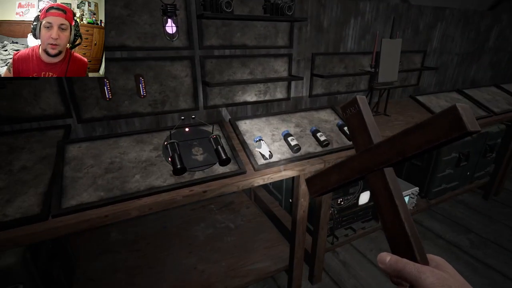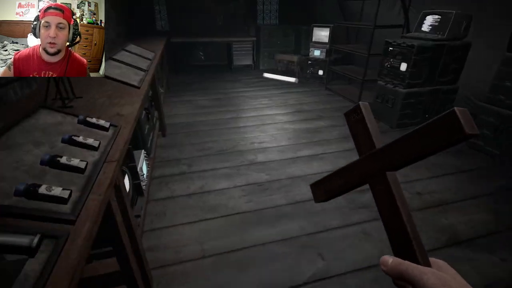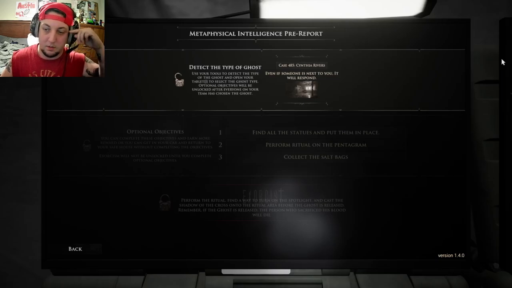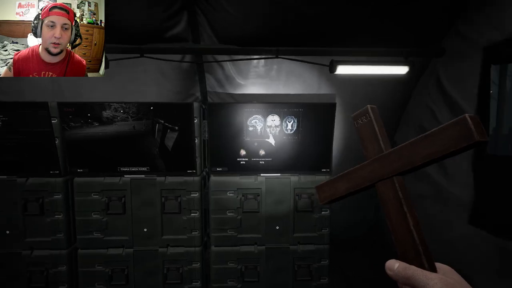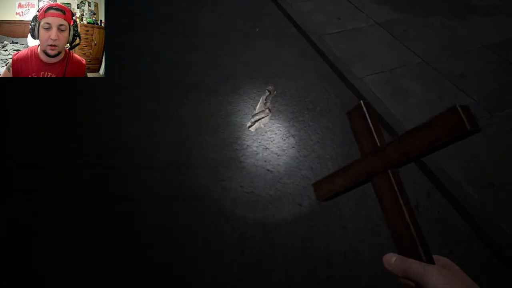Let's get the thermometer. What's our side objectives? Find all the statues and put them in place. Perform ritual on the pentagram. Collect the salt bags. That's after we figure out what the ghost is. Sanity is pretty good. We got 90%.